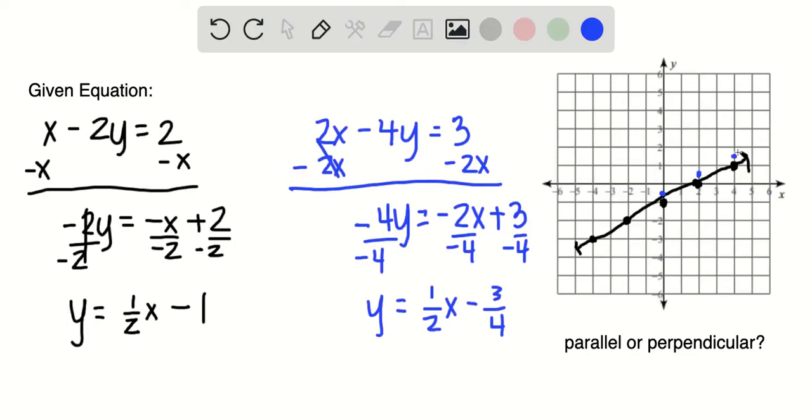And I don't even really need to show any more points because if I connect these, they are super close in nature but you can tell that these are parallel lines. Another way you can tell they're parallel is they have the exact same slope. Their slope is both one half.